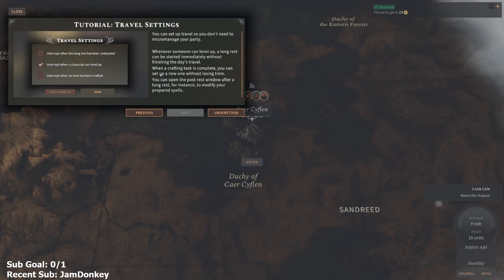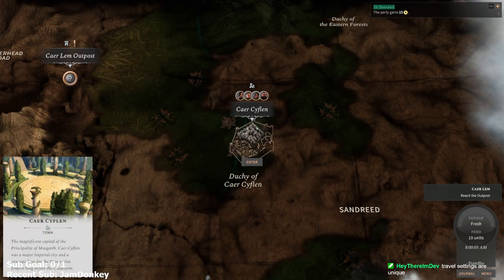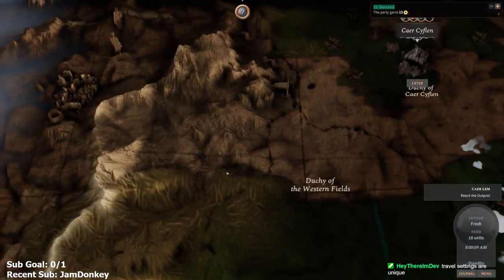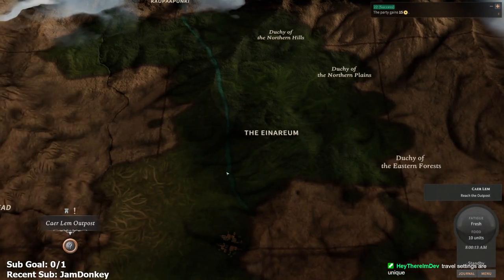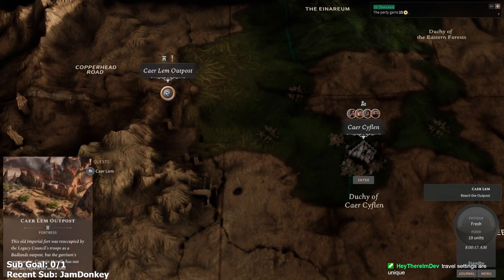When a crafting task is complete, you can set up a new one without losing time. You can open the rest window after a long rest to modify your prepared spells. Sweet, that's good. Look at this map. All settings unique? Yeah, definitely. That's pretty cool. I really like how they do that.